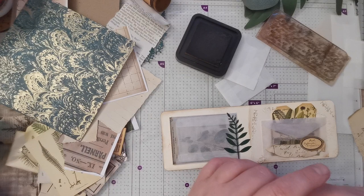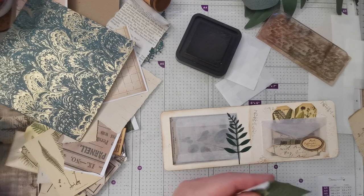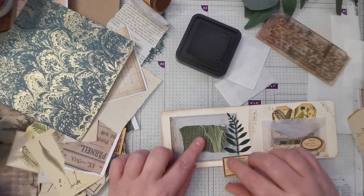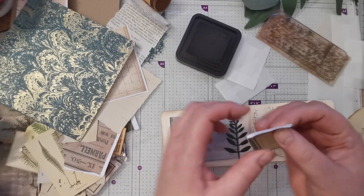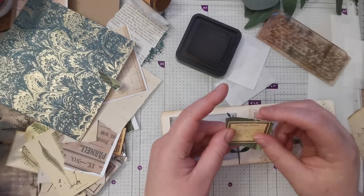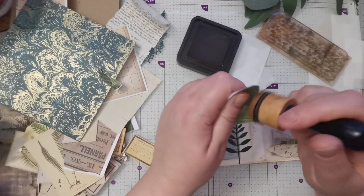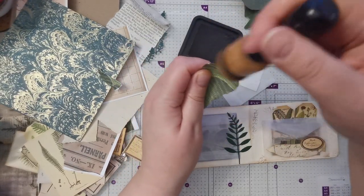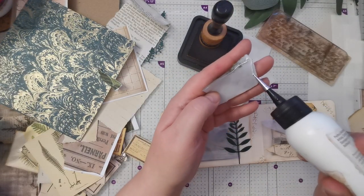So, kind of get that right size. Like that was there, which is too big, and then that there. Yeah, I do like that. So I'll take it about that. Yes, yes, yes, yes. Okay, let's give it a glue around.